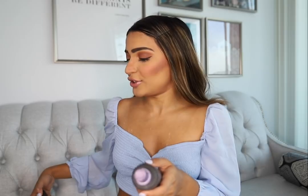And so the second last thing that I'm going to do is, I actually like to set my makeup first and then I go ahead and put the highlight on. So I'm going to go ahead and use the Urban Decay De-Slick makeup setting spray.